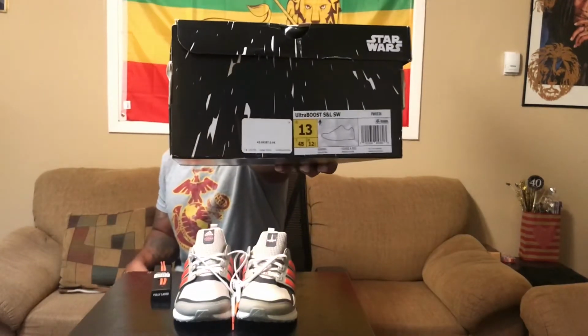S&L SW. That's what it says right there. S&L is the silhouette style, but obviously we know it's an Ultraboost sneaker. These are fresh, man. Just for your information, there is a big sale on Ultraboost. So go check it out at your local sneaker store or on the website. But I would say it's probably cheaper in store. Very, very cheap. Way under retail, just FYI. And these sneakers are very comfortable, so for them to be so far under retail and you're getting bang for your buck as far as comfort goes, I'm telling you, just go try a pair on if you've never tried a pair on. But let's show you what the kicks are looking like.